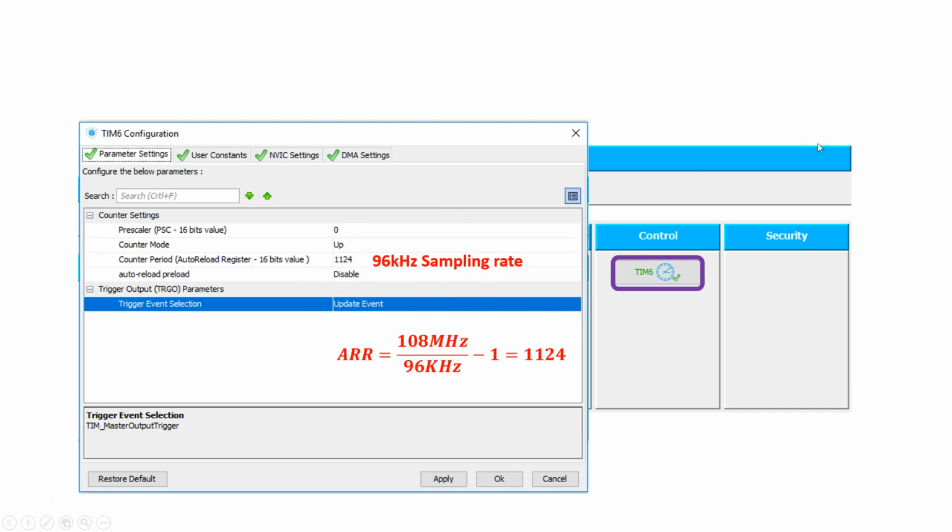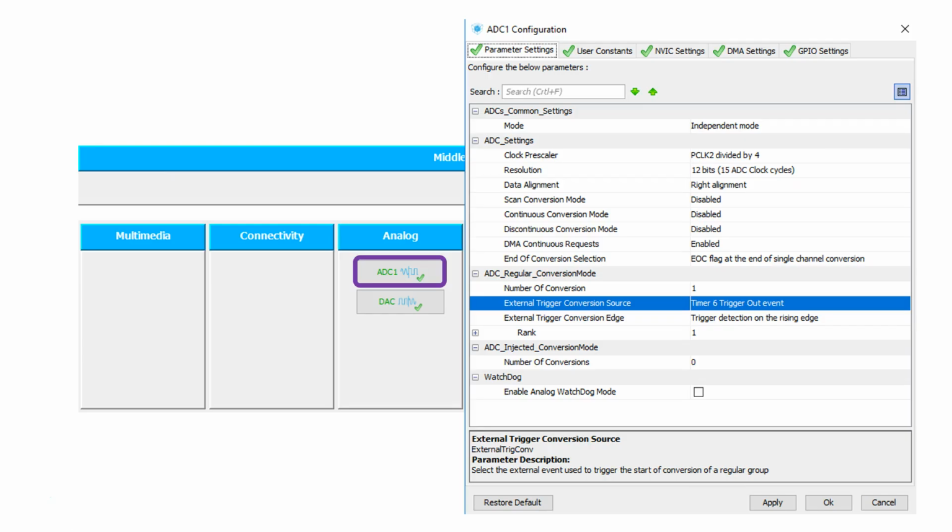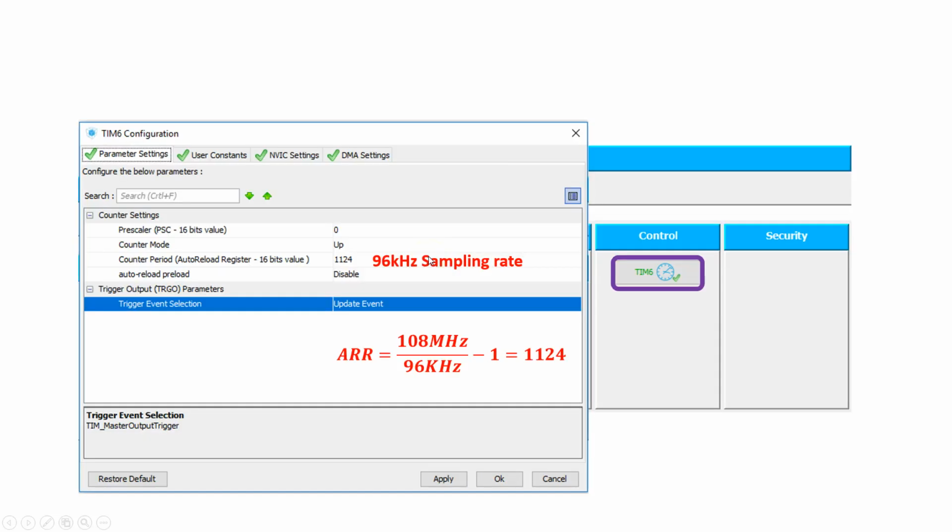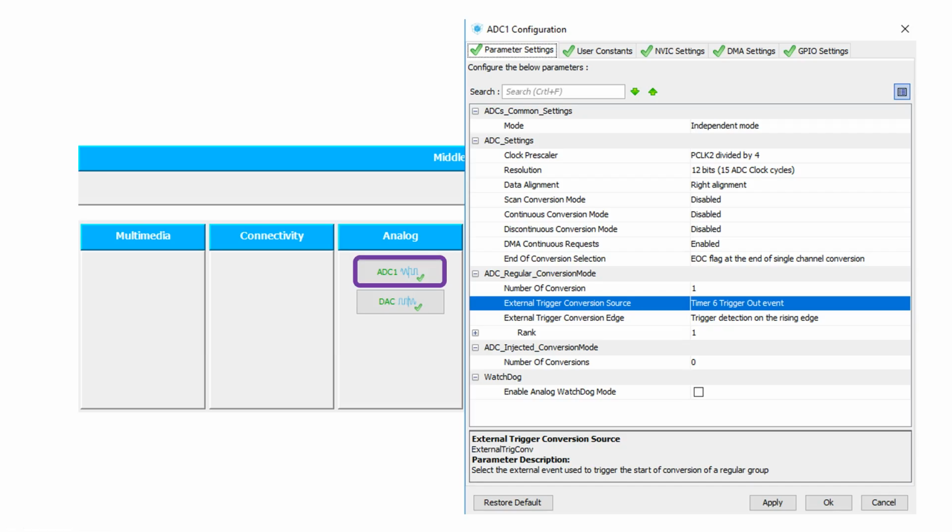Now let's move on and look at the ADC settings. On the ADC side of things, let's look at the ADC configuration. This is the first place I want to look at. In our case, we'll leave the clock prescaler at default. You could change the resolution if you wanted. I left it at 12 bits. That means the analog values between 0 and 3 volts should show up on our digital side mapped to 0 to 4095.